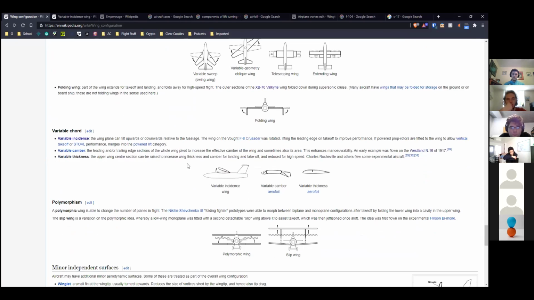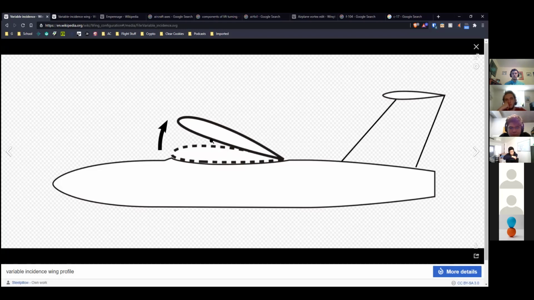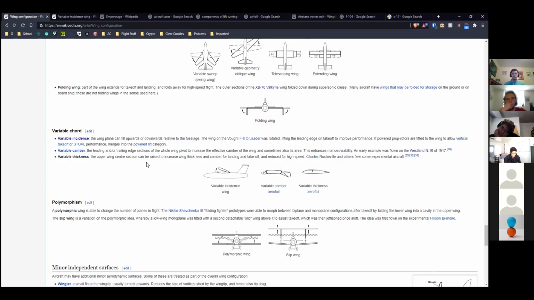But the reason this is listed separately is that an all moving tail moves continuously. Basically, it's always moving. Whatever you do with the control inputs will move the tail. This is supposed to be a set it to one setting and leave it there thing, as opposed to moving constantly. You can either set it to up or you can set it to down. So that's why I don't think tails are usually referred to as having variable incidence, but they do. You can have a tail where the whole thing can change its angle of attack, which is called an all moving tail.